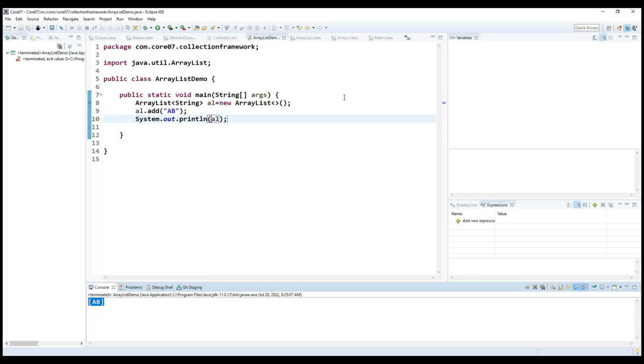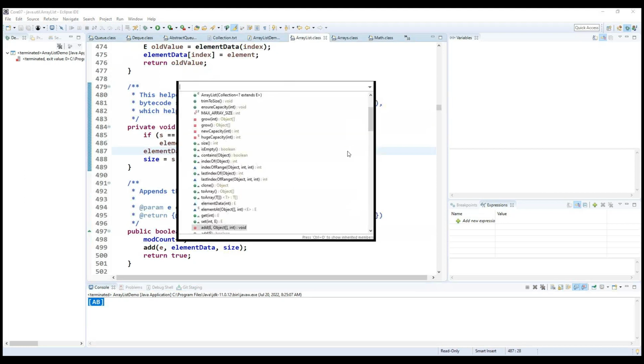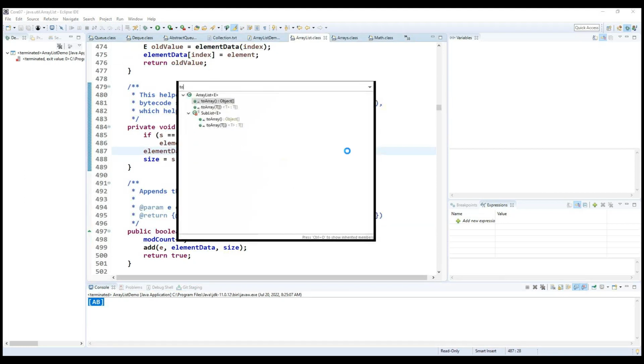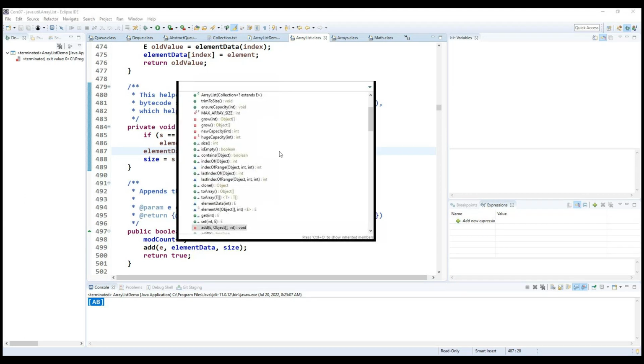So how can we find this toString information? First we need to check whether any toString is implemented inside this ArrayList or not. Right now we don't have any toString method here.